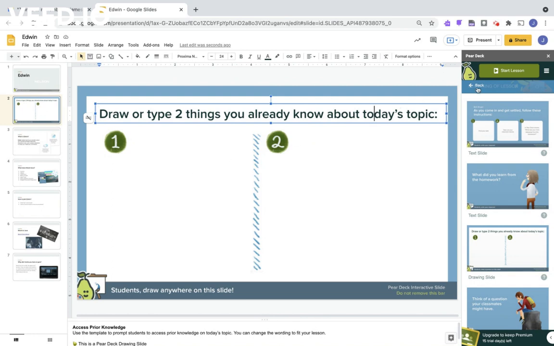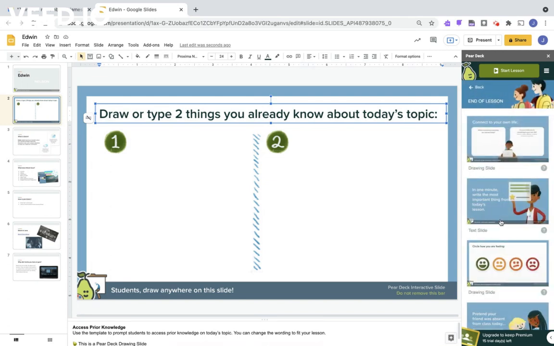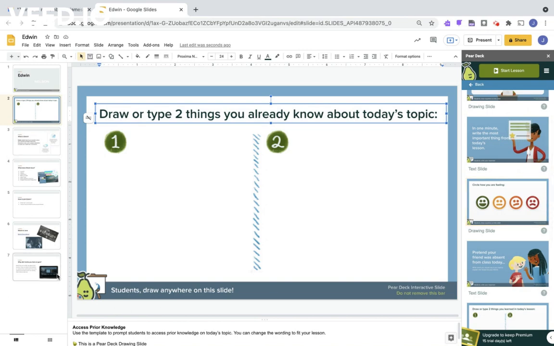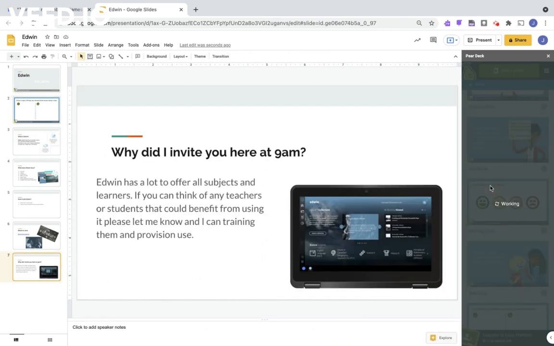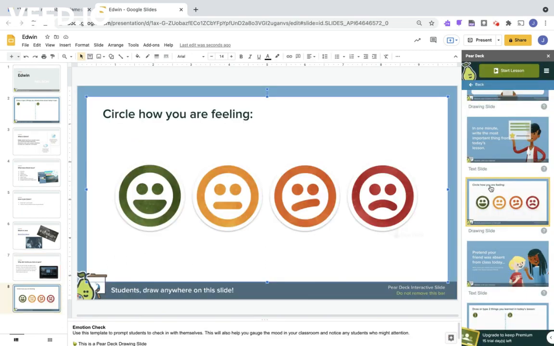What we're going to do is go back and put one at the end of the lesson too. So it just adds a slide in here. And at the end of it, we're going to see how you're feeling. By doing this, we're able to see if our students are feeling good, that means they probably have gotten the concept. If they're feeling down here, maybe they haven't quite gotten it yet. So it's a good little check-in to add, and it's super simple.